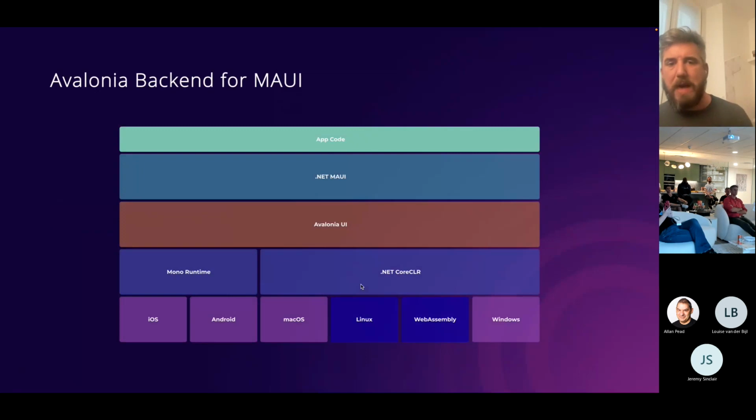The UI framework that's powering Maui is Cocoa Touch, WinUI, Catalyst. We can make a version of Maui that sits on top of Avalonia. So this would enable you to write your Maui application and target additional platforms. Not only would it potentially look the same across all of the platforms, so iOS, Android, macOS, Windows, you can also add into that Linux, both desktop and embedded, and WebAssembly. Now, your app code is still just Maui. It's just that Maui would sit on top of Avalonia UI.